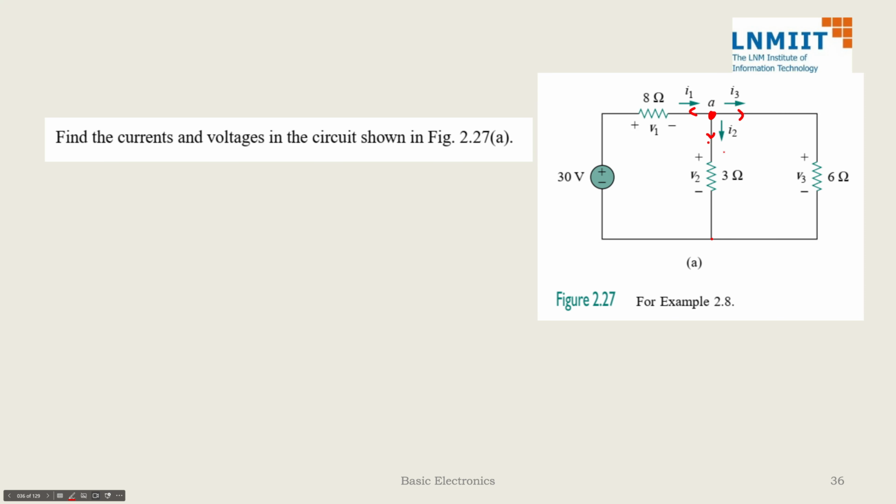And if we have to write with KVL, then we will say this is my mesh number 1, this is my mesh number 2. I'll get one equation for loop 1, one equation for loop 2. When we discuss nodal analysis and mesh analysis, we will discuss them in detail.